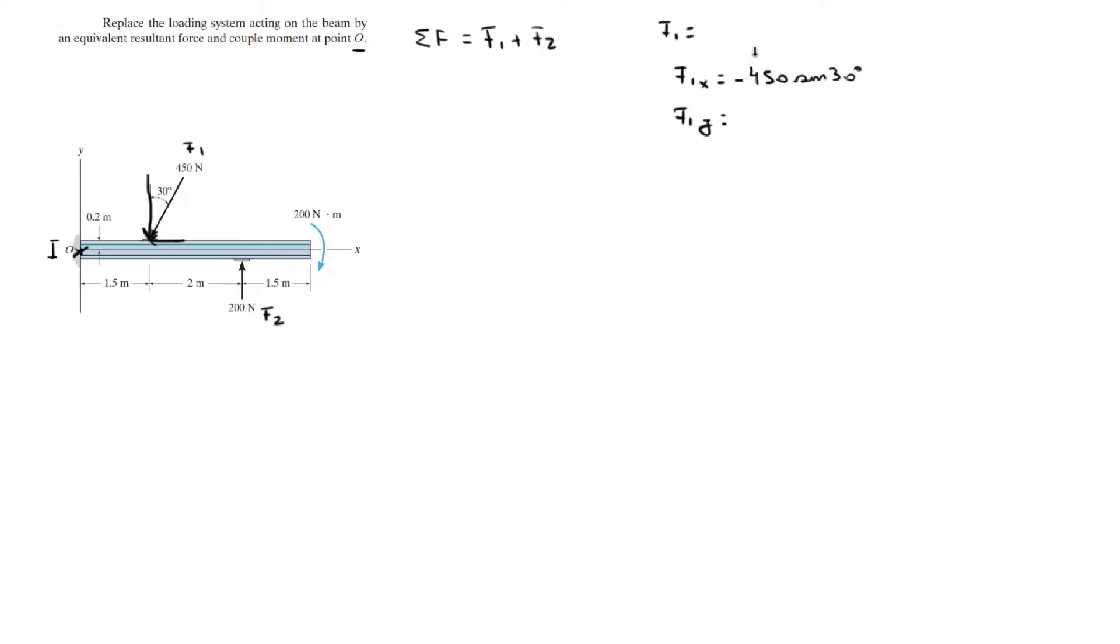And it's negative because it's going towards the left. So, that's equal to negative 225. And you know that the Y is equal to the magnitude times the cosine of 30 degrees. And you know it's negative because it's going straight down. And that is equal to negative 389.7.